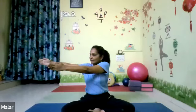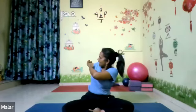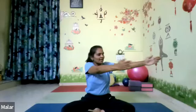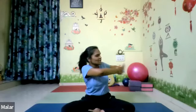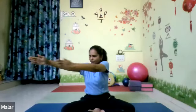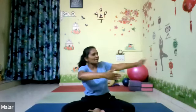Now bring your palms facing forward. At the shoulder level, just keep twisting, take your right hand behind the back, left hand elbow will be bent, twist as much as you can, and then slowly come forward, palms facing each other, then go to the left, the right elbow can be bent, the hand should be straight, and then slowly come back to center. One more time. Go to the right, then slowly come back to center and go to the left and slowly come back to center, and release your hand.